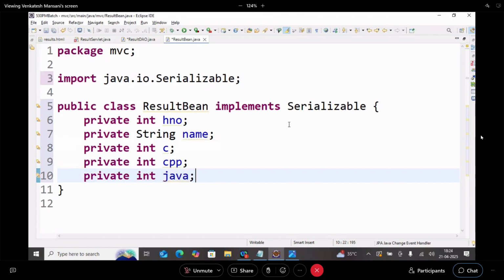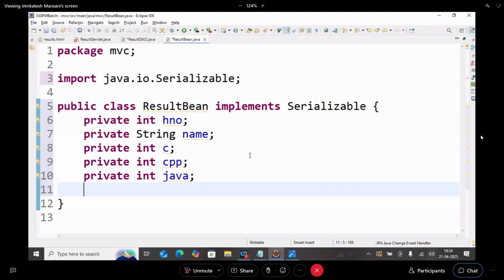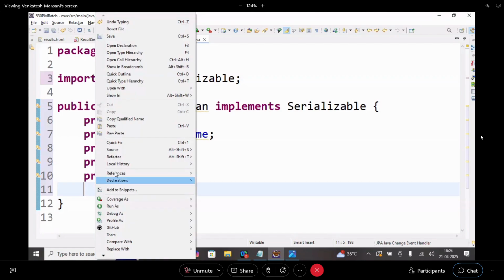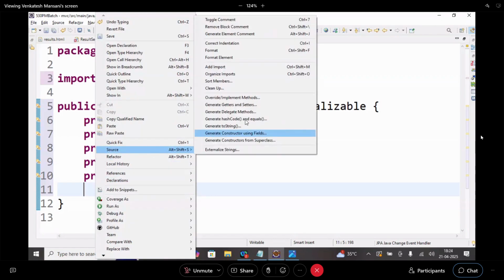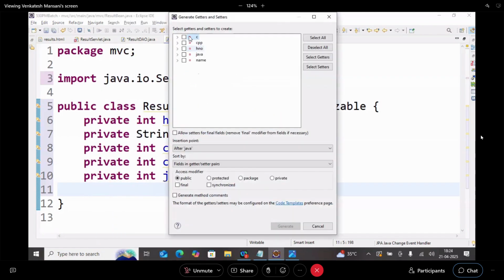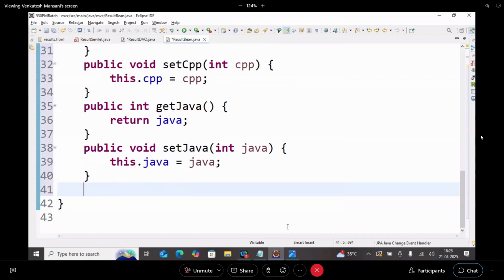For all these, setter methods and getter methods you have to write, no? Generating setter and getter methods automatically is possible in Eclipse. Just right click, source, generate setters and getters. Select all. Click generate. See, all generated.